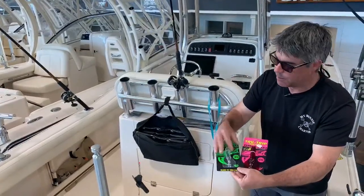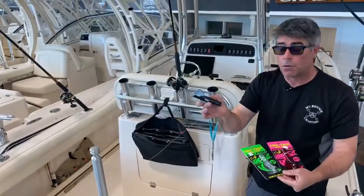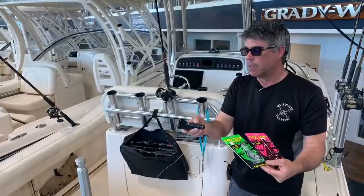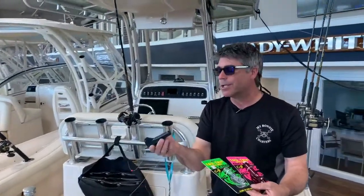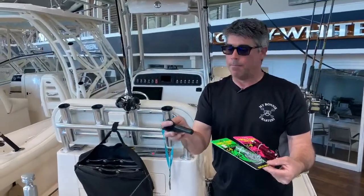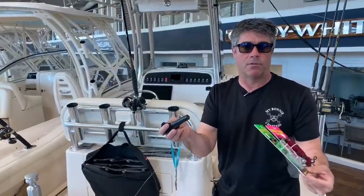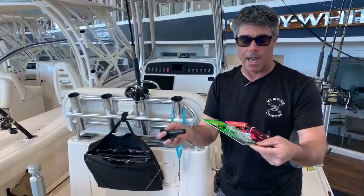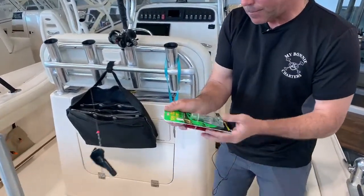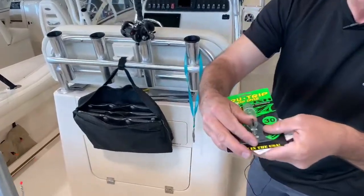So like this is a 40 jet. They also make a 20 jet, they make a 10 jet, they make a 50 jet. The 50 is bigger than this, the 30 is smaller, and the 10 is even smaller. You can basically get all of these down to 20 feet just by varying the length of line that goes out. A great feature with the Tow Trip is they have a release on them.